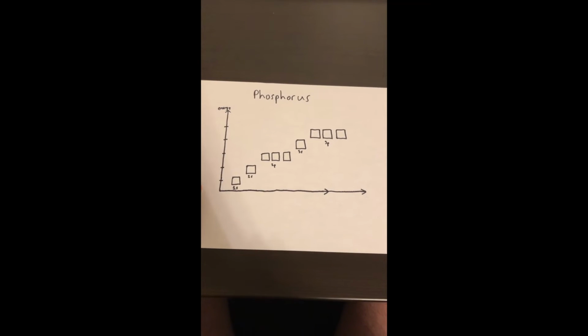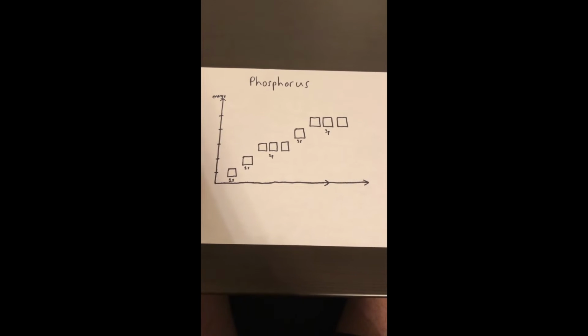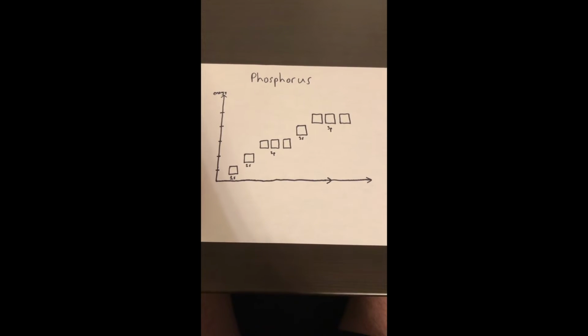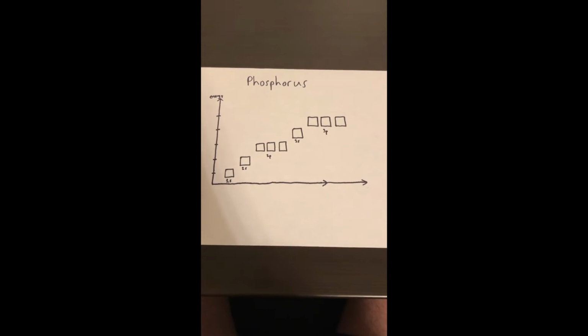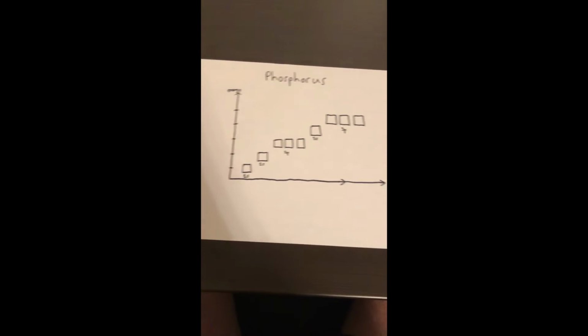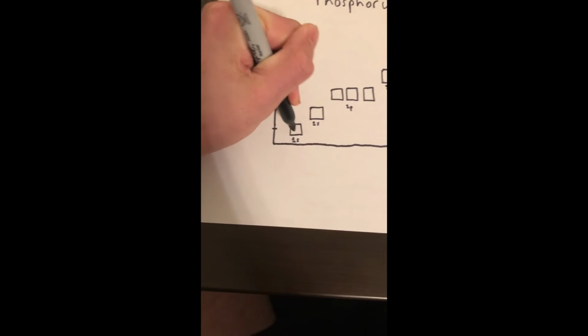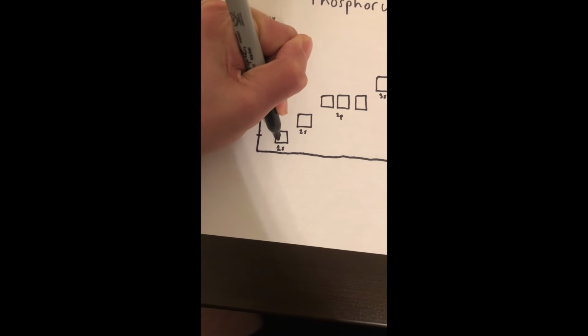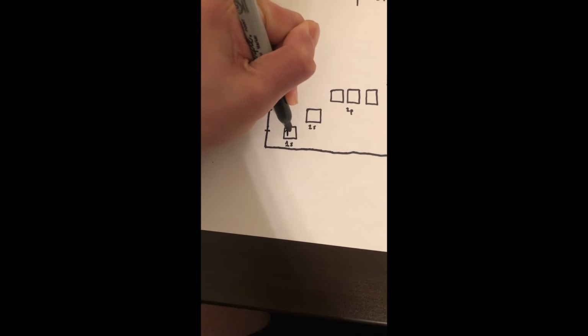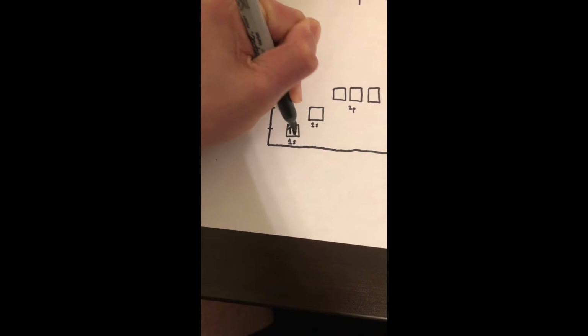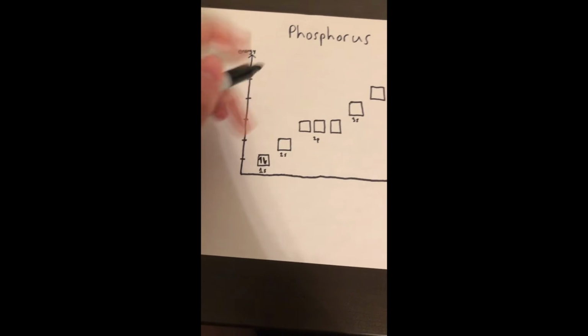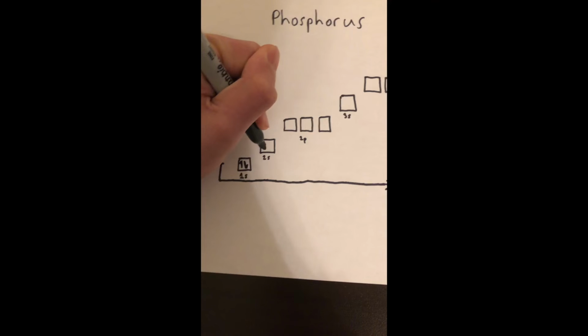Alright, so now we'll apply all the electron configuration rules and do the electron configuration for the element phosphorus. So in order to start, we would first fill the 1s orbital. In doing that, we do an up arrow and then a down arrow, which would satisfy Pauli Exclusion's rule and the Aufbau Principle. Do the same thing for 2s.